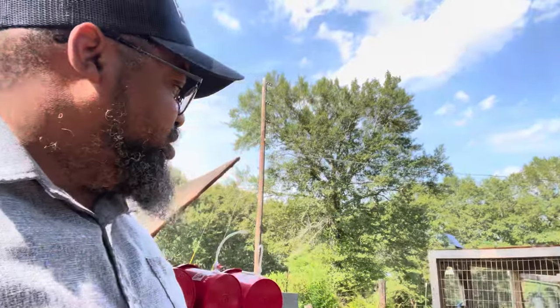So I'm looking forward to it. It's one of those things that, hey, I got time. I already have some black soldier flies hanging around here. I've already seen some flying around the harvester already. So I'm looking forward to it. I think it's gonna work. I'll be back with an update on that as soon as I have one.